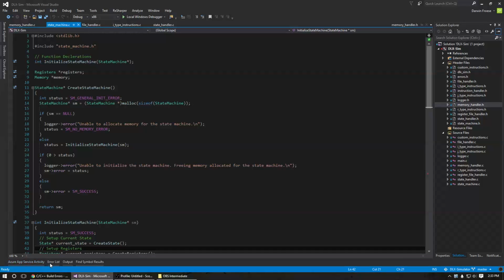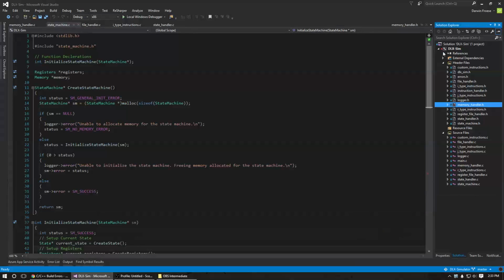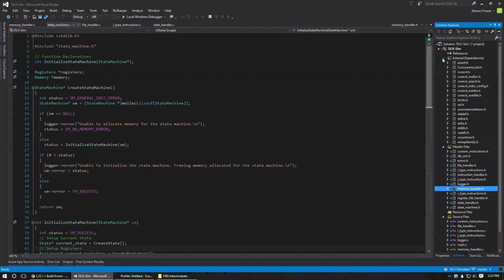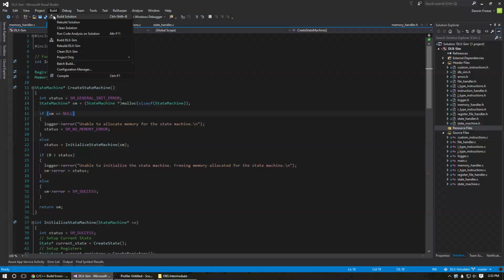Object specified. That's interesting. Object specified more than once. Can I view the intermediate files? Let's see.